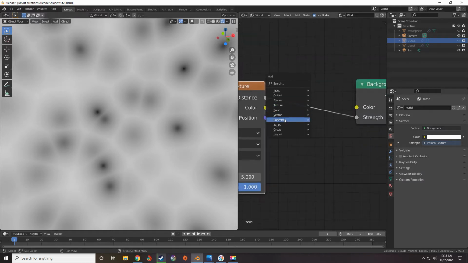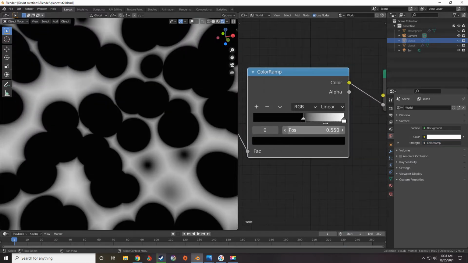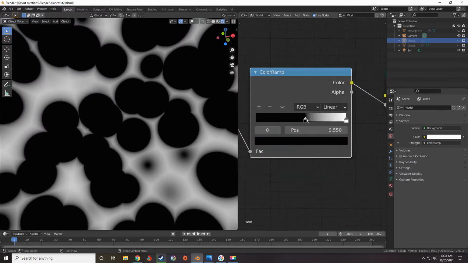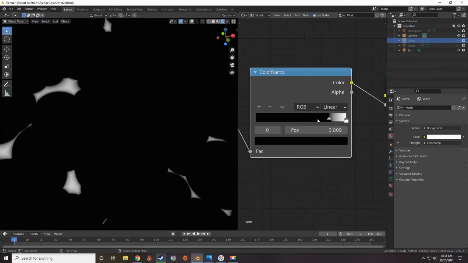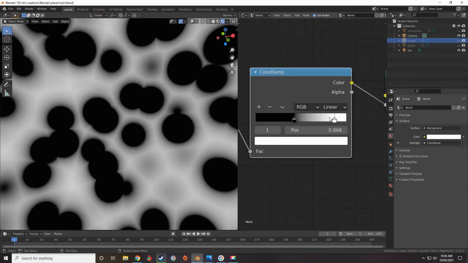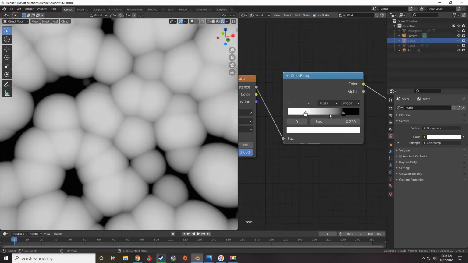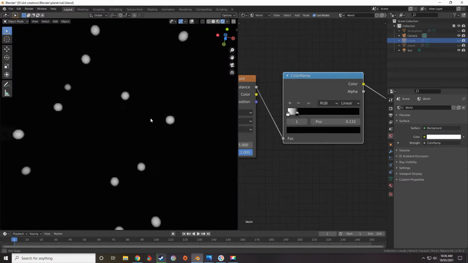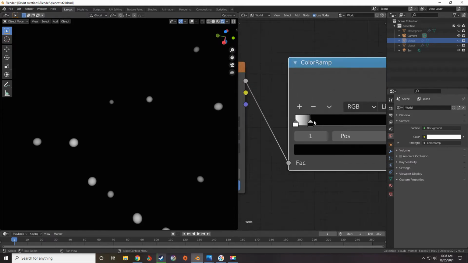So we'll just get a color ramp, and then we'll actually pull the ramp in, and you can see our circles coming in towards each other. And what we want to do is actually invert this. So flip these points around. Alright, so this is going to create our star pattern. So we pull the black in, and then yeah, all these little dots that you see that are randomly placed are going to be our stars.